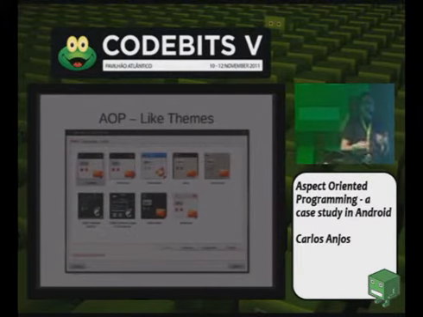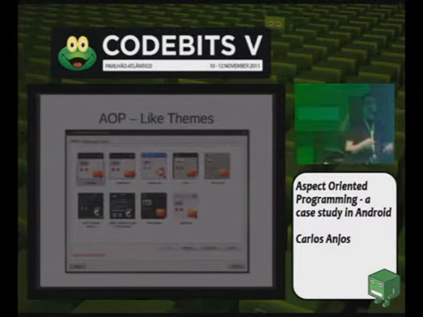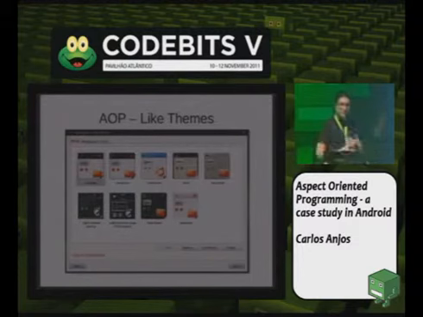People programming the app don't care where things go, as long as there's an option to press and your code works, that's okay. So you can think of AOP as applying themes.